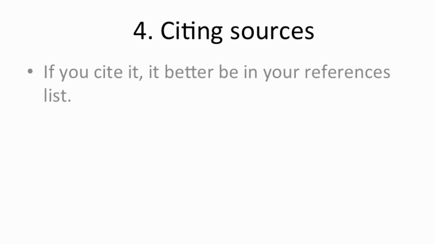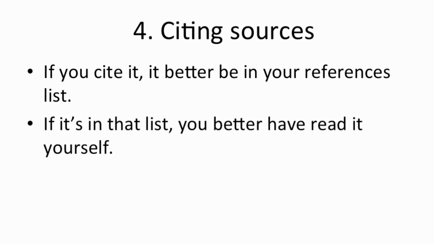So important. If you cite it in your paper, it needs to be on your references list. Got to be there. If you don't, it's actually plagiarism. It's like plagiarism light, but it's plagiarism. If it's on your list, that really needs to be something that you read and you understand and you are using appropriately.